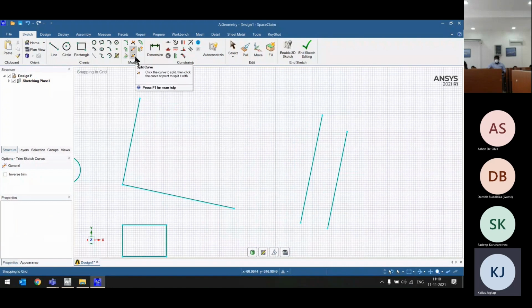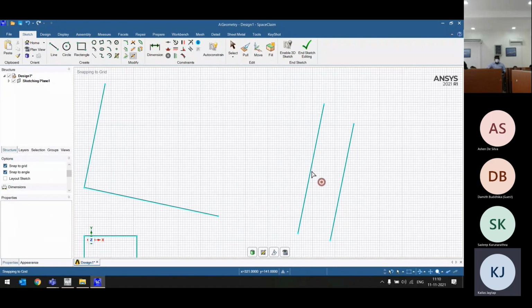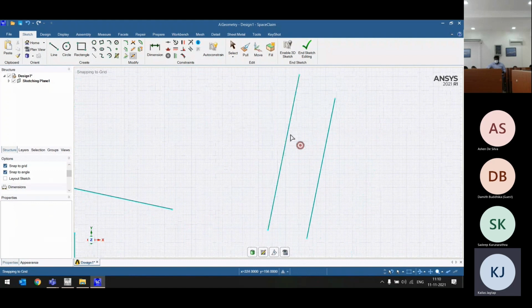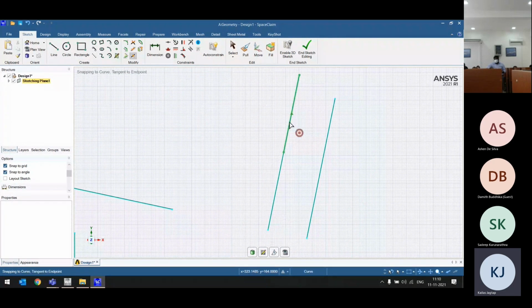And then next one is split curve. Any continuous curve can be split. Let's say I have selected this line and I want to split it in between. Now you can see only half will be highlighted. Now it is selecting only half of the line. Select it and trim it again.